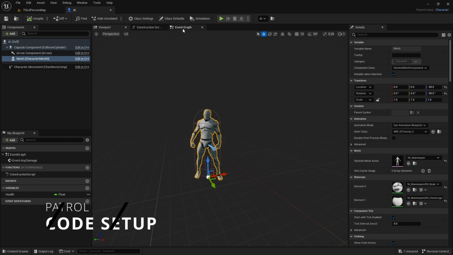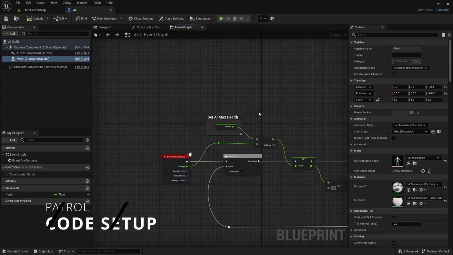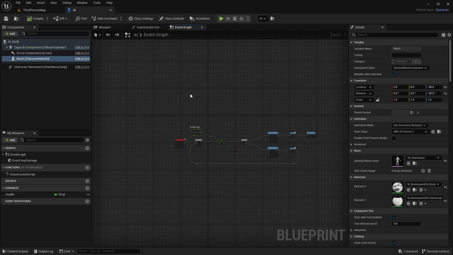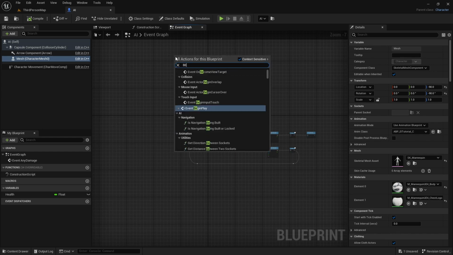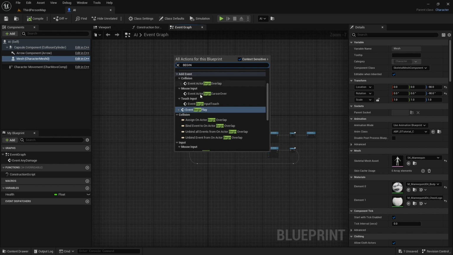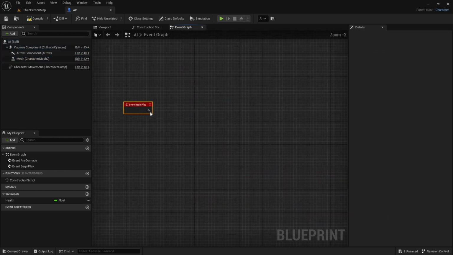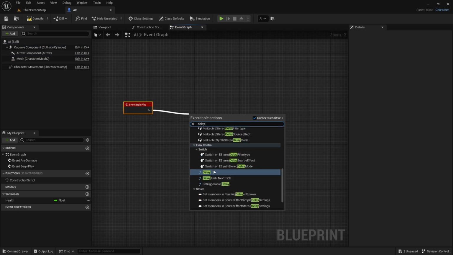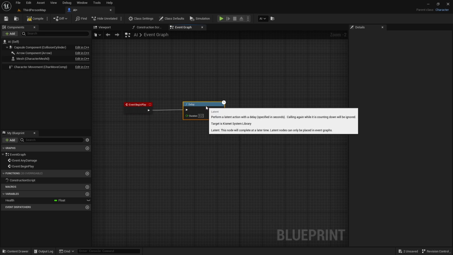And we're going to go ahead and get the patrolling set up first. So we want to go to our AI character, just go to the event graph. And we want to do event begin play. And off of here, we're going to do a delay, just 0.2.